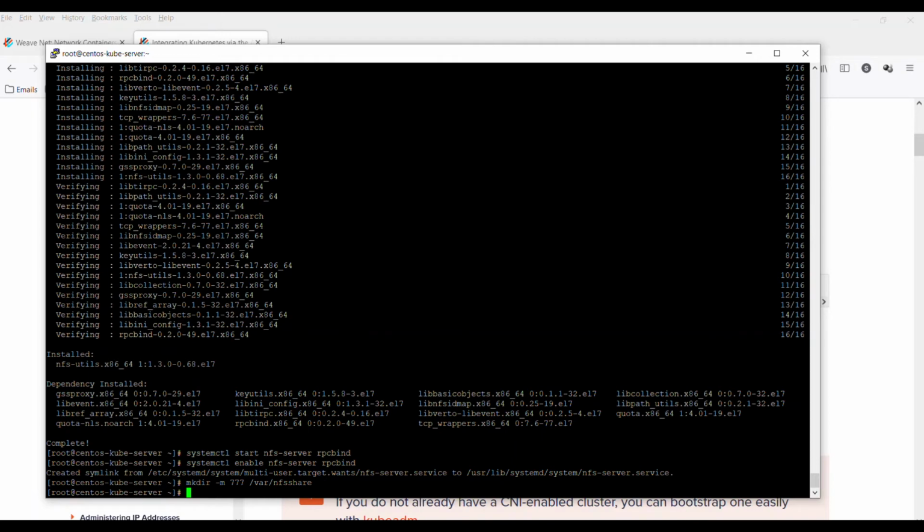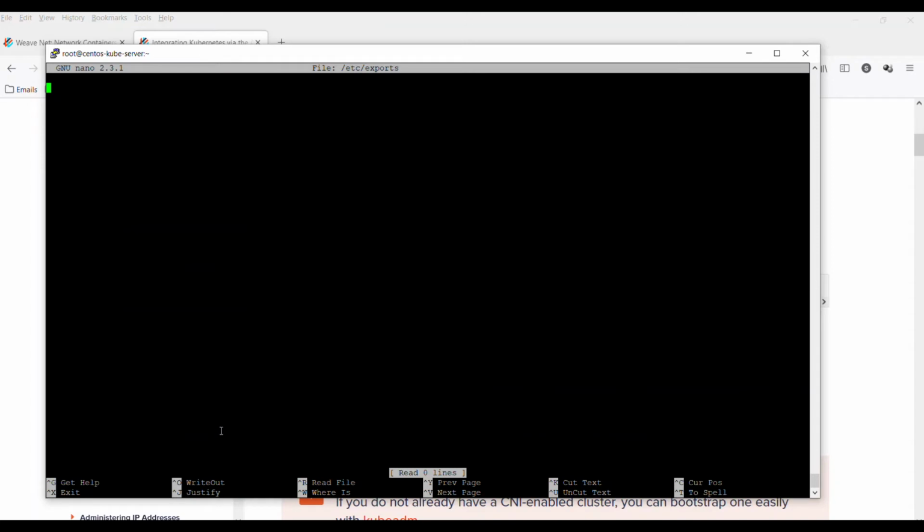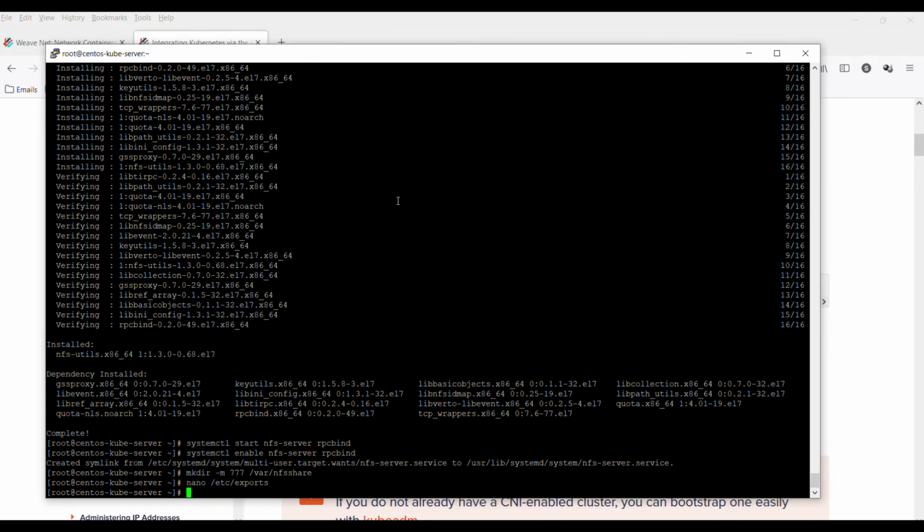Okay, I'm gonna open the exports file and add. This is my server name, and this is the permission that I'm giving to this directory. I'm gonna save it. Exports.